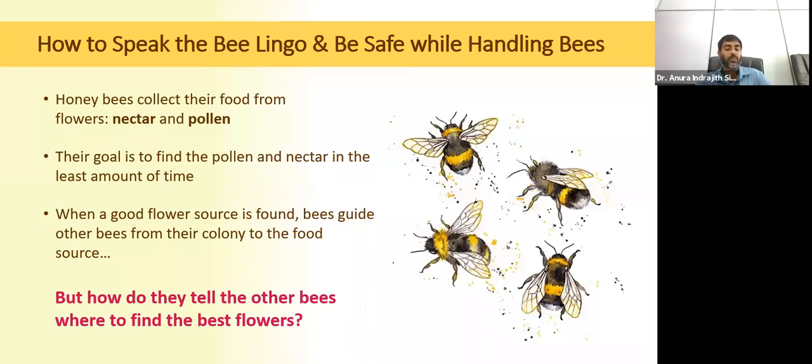Now, the foraging bees especially forage for nectar and pollen, which are their protein and carbohydrate sources. We have talked about this earlier as well. Not all the bees go out at the beginning of the day searching for food resources. There is a special set of bees that go out and check whether there is a good foraging source, and then they come back to their hive and deliver the message: I have found a good resource, a good plant, a good flowering, good nectar source, so why don't you come and see it? This communication is very important. They deliver this message exactly, giving the exact location of that plant. We will see today how they do that.